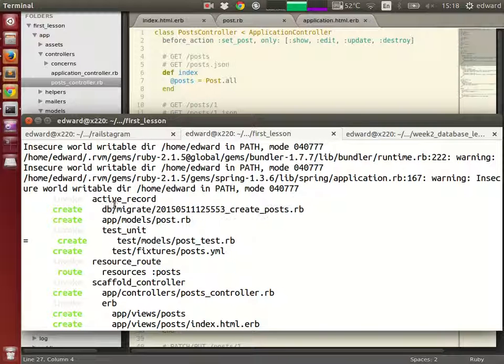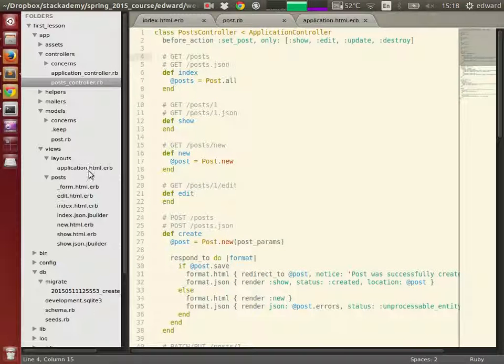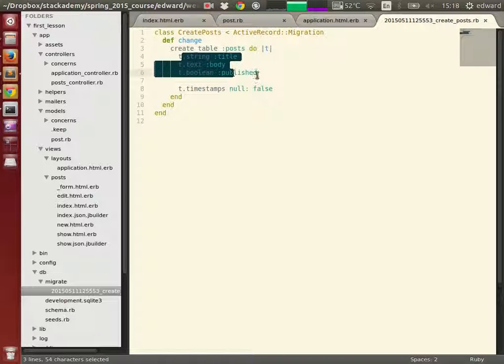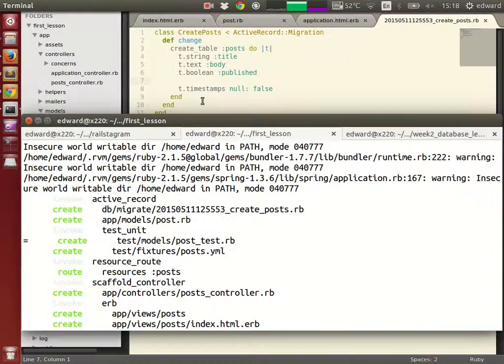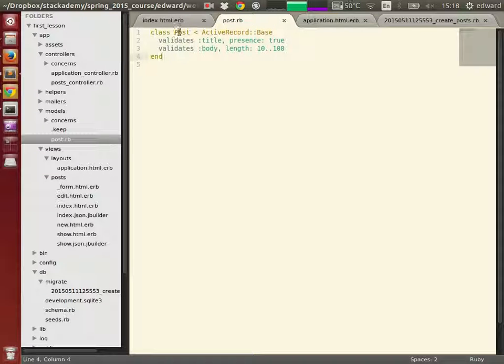And what did it do? It created a migration, same as normal. So you remember the migrations from Sinatra? It's the exact same thing: we have a file that tells the database, create me a table called posts, I want these database fields. And again, this is stuff we're going to do over and over and over again, so don't worry about the exact fine details. It created that models file. So class Post, ActiveRecord::Base, it created that file.